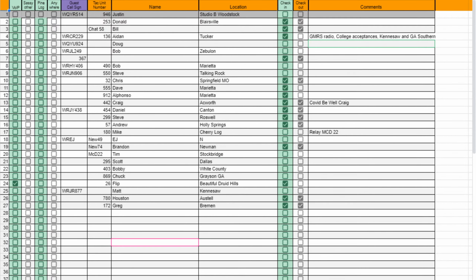Well, congratulations, Aiden. Kennesaw State and Georgia Southern. That's excellent. My son is a Kennesaw State graduate, and he went on and finished his master's also at Kennesaw. And so he is an accountant with Ernst & Young now, and he's enjoying that very much.